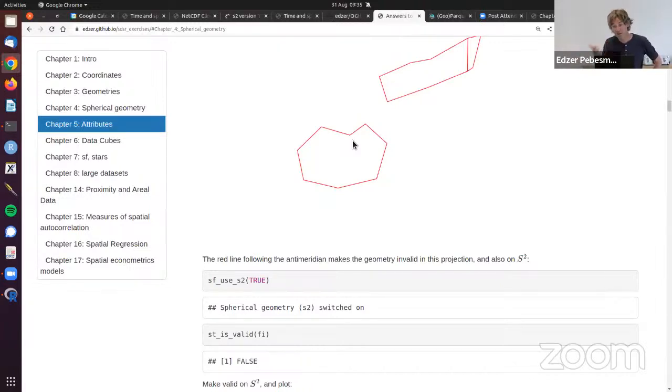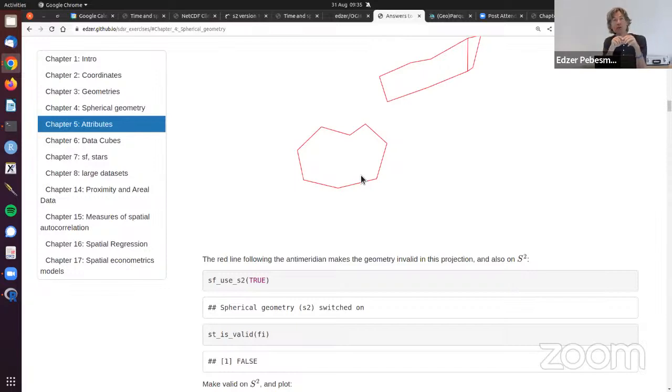Yeah, like here, and suddenly you look at the whole world instead of your country. The rest, you look at the rest of the world. So there are different ways. I think Google BigQuery by default says, I'm going to look at what is the smallest region. There are always two regions. For this island, from the Fiji Islands, this is a very small region. The other region, the rest of the world, is very large. So I'm going to look at what the smallest is and assume that is the inside.